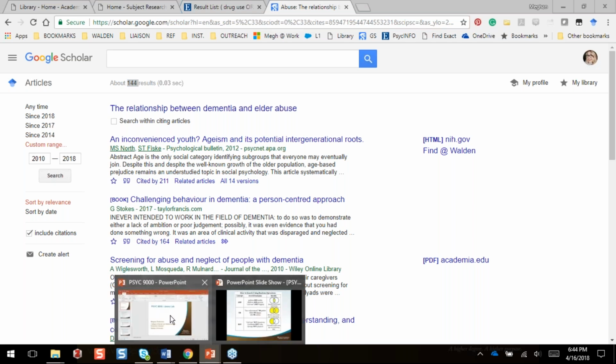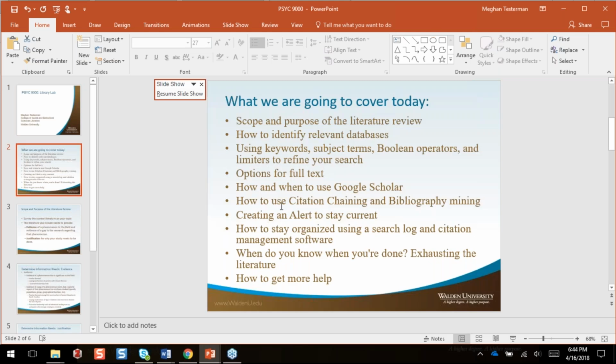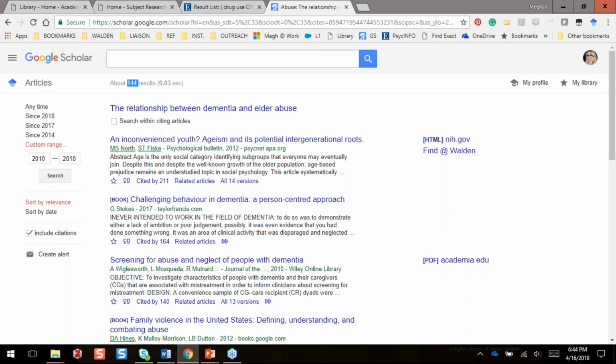Okay, let's just check in where we are here on our list. Great. Before we leave Google Scholar, let's talk about how to create an alert. Now, as you are putting your literature review behind you and moving on to data collection and data analysis, you are actually expected to stay on top of your current literature through the publication of your dissertation.